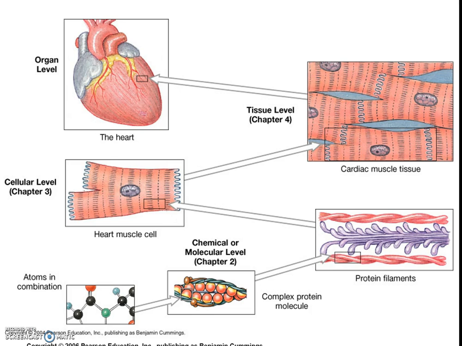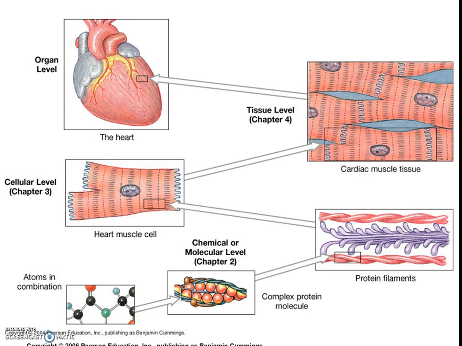The dominant tissue that makes up the heart is cardiac muscle tissue. Now, it's not the only tissue in the heart, but it is the dominant tissue. And we'll talk about what we mean exactly by tissues a little bit later. The tissues are further broken down into similar cells that are doing a similar job. So cardiac muscle tissue is going to be broken down into cardiac muscle cells, or as they say in this picture, heart muscle cells, that do a specific job, mainly of contracting.